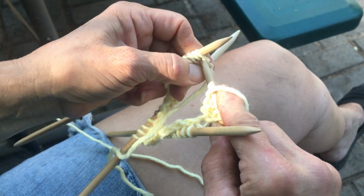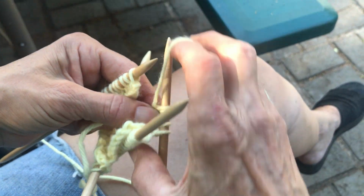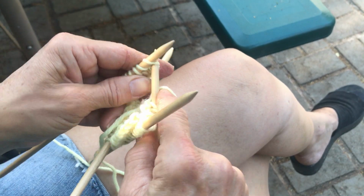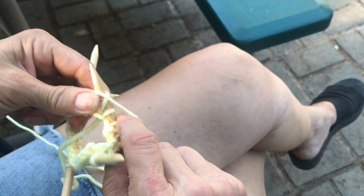And now we're going to start to do 1 purl, 1 knit, 1 purl, 1 knit. Let me push this back. All right, that's what we have to do now. Knit and purl, knit and purl.